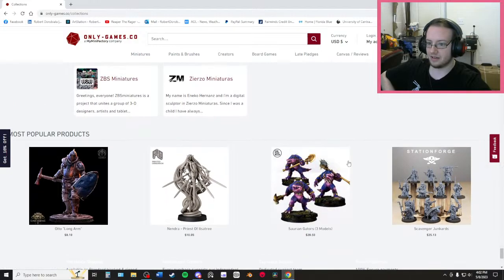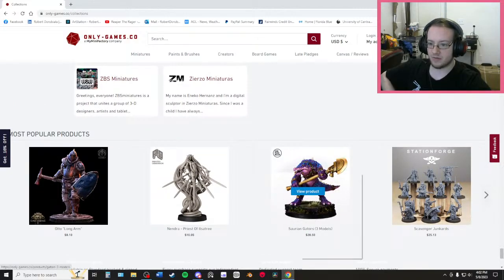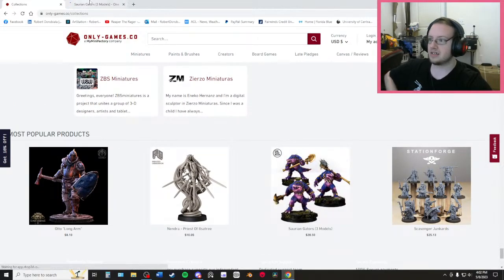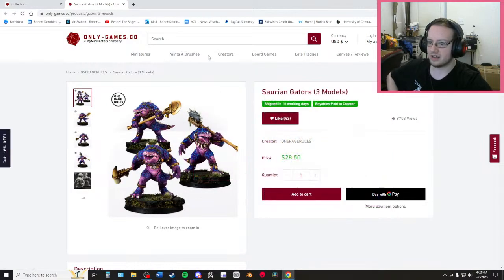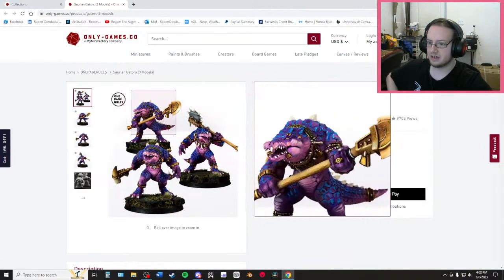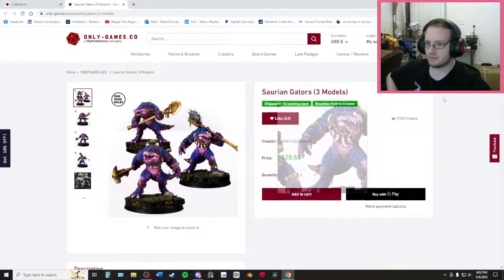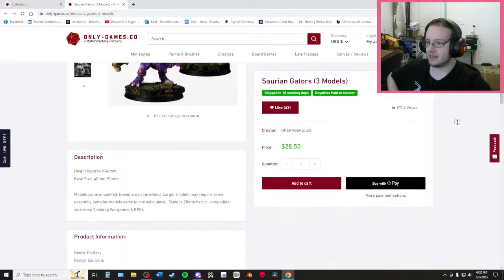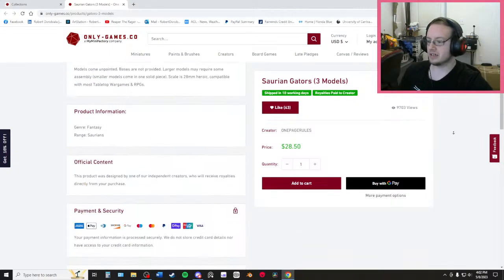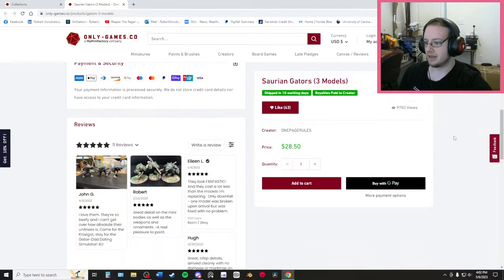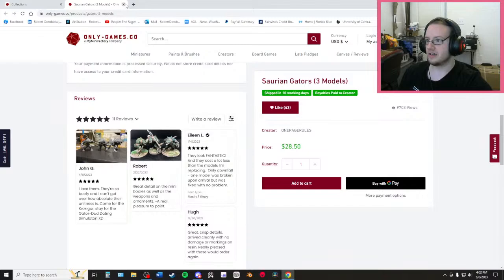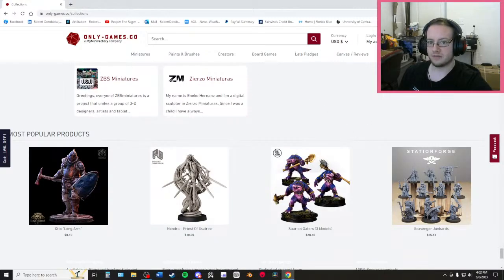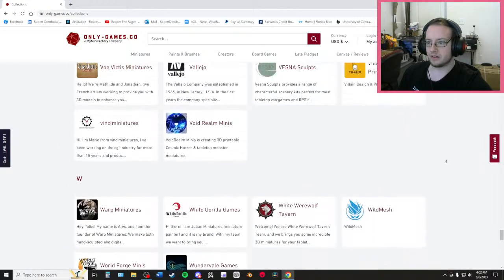God. These are from that same dinosaur set. Wait, how did I not see these? Did I see these? I feel like I saw these and I decided against it. Did I? Because if I saw this, this looks pretty badass to me. I swear I went over this. Or I checked it a few days ago, so maybe they added these as a brand new guy that they could do. They got reviews on here. You can actually check the quality and stuff. That's pretty fun.